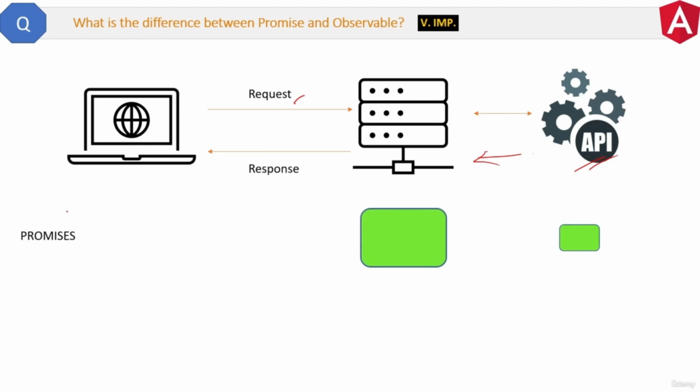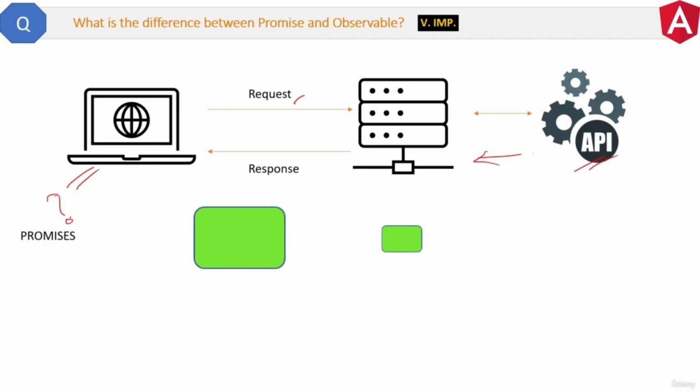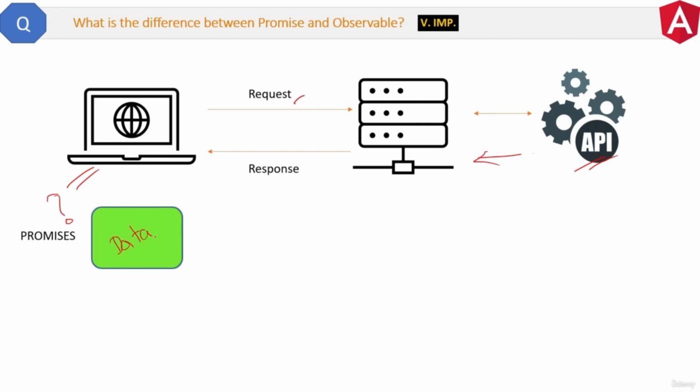Now here you notice this client is still waiting for the data to display. So there is a delay in delivering the final data, which will not be there in the observable. That will be the advantage of observable. So in promise, once the whole data is ready, only then will it send the whole 1 million records to the client in one go. This is the basic working of promise. A promise promises some data and provides it only when the whole data is completely ready.